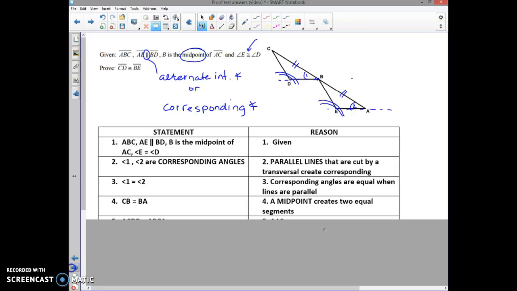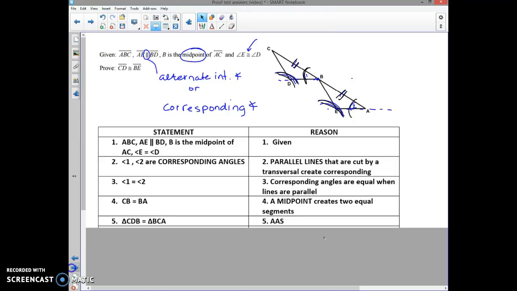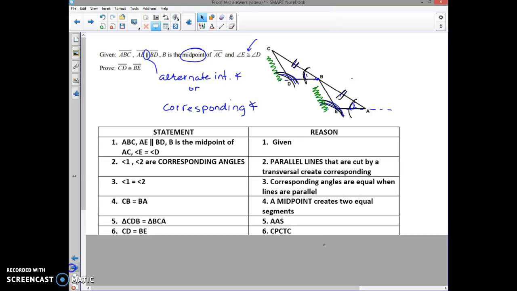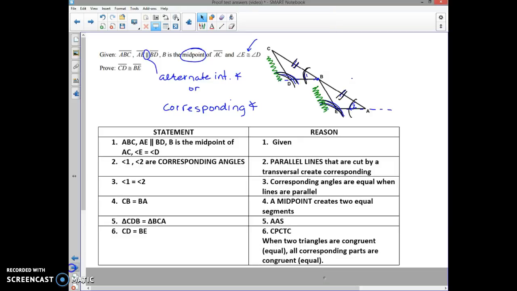And again, one of the five choices that you have, we have angle, angle, side. And then again, you want to prove corresponding parts. You want to prove that this side is the same length as this side, and therefore it's still corresponding parts. I do expect, and Mr. Carpenter as well, that you write the acronym as well as that sentence. You have to understand that concept.